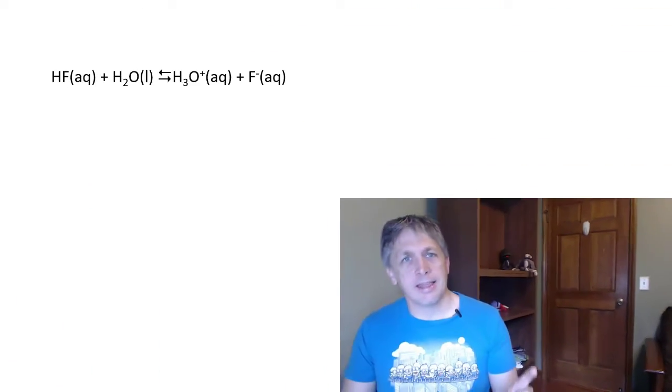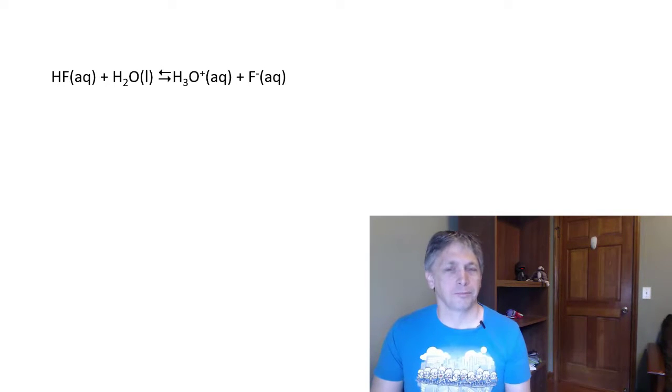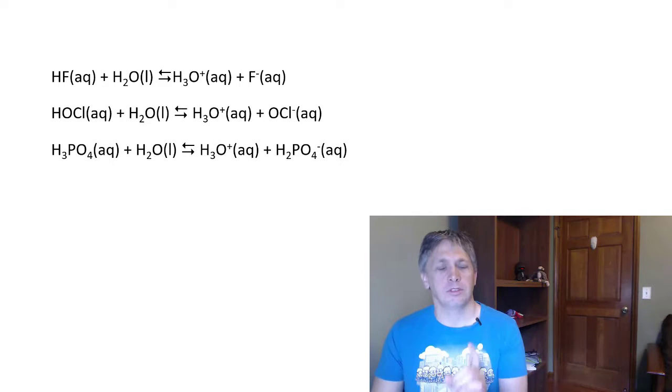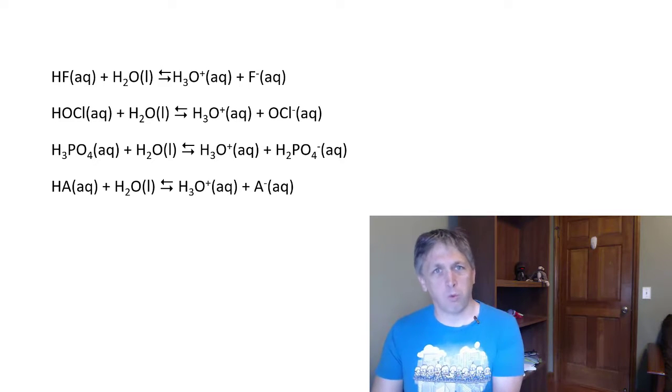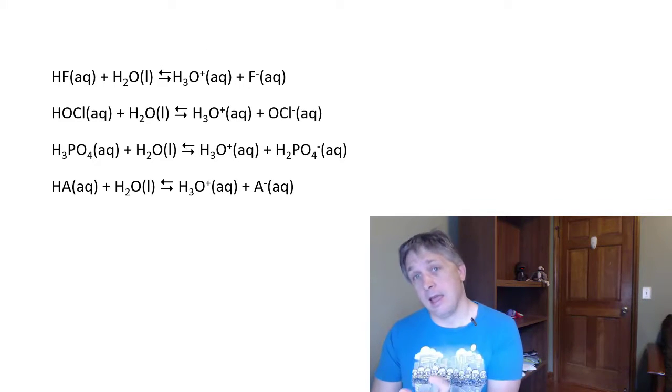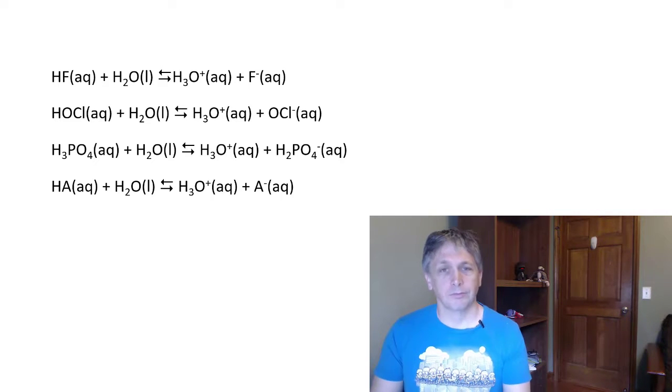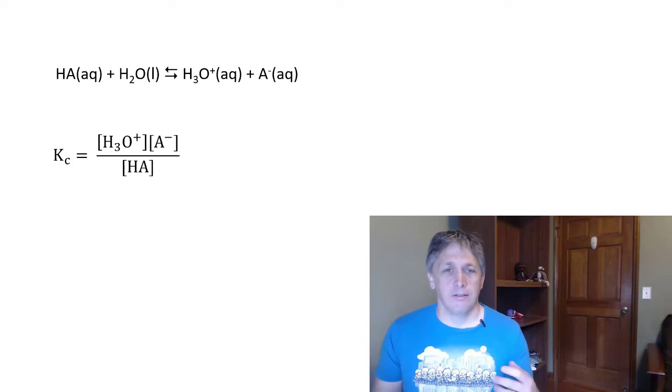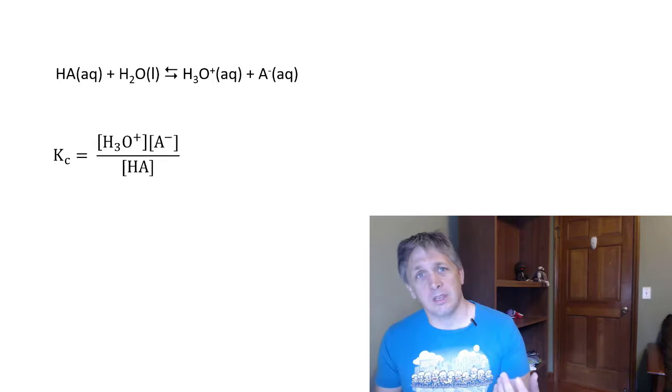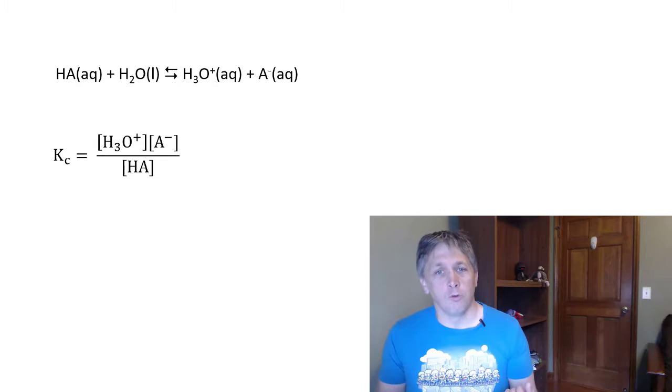For starters, you start to get into weak acid equilibrium, and you begin to notice that no matter which weak acid we're talking about, they all seem to follow the same type of Bronsted-Lowry acid behavior, which is that the acid reacts with water to give you hydronium and whatever the conjugate is, the conjugate base. And so the equilibrium constant for any Bronsted-Lowry acid is going to be the same. It's going to be hydronium times the conjugate over the original acid. Remember, we don't include water because water is a liquid. Liquids and solids aren't put into any expressions of Kc.